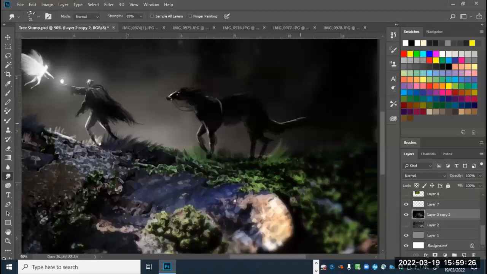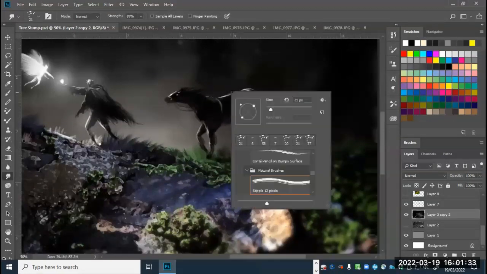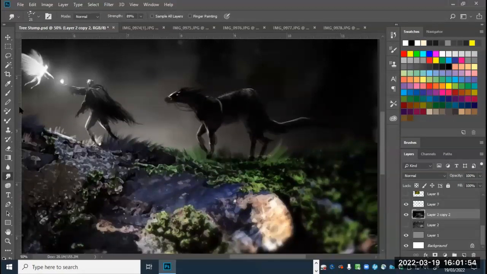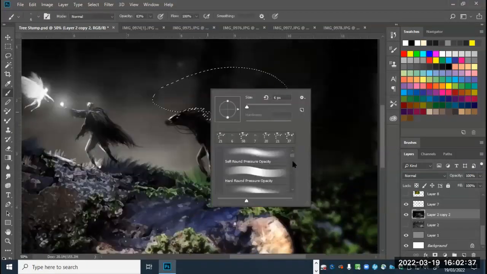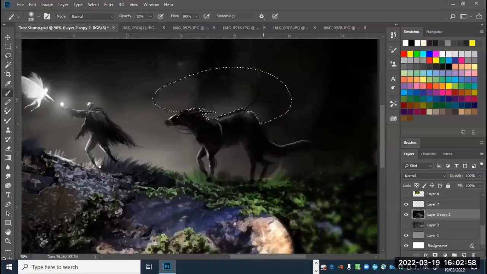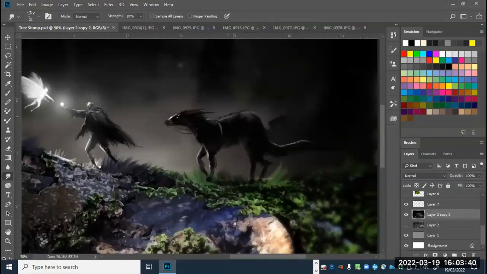I'm just putting a bit of highlight on the tail, and also there's the saddle for the character as well. I did a bit of work on that, and then went on to something else, and then worked on it again, just adding stuff, taking it away, rubbing it out. I think it was getting a little bit lost, so I added a bit more of a background to it, and then worked into it.